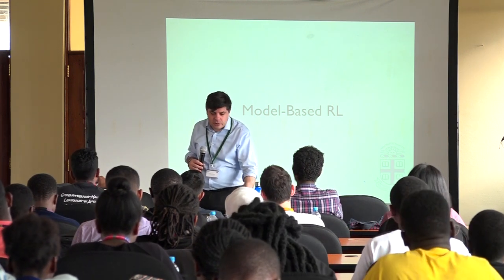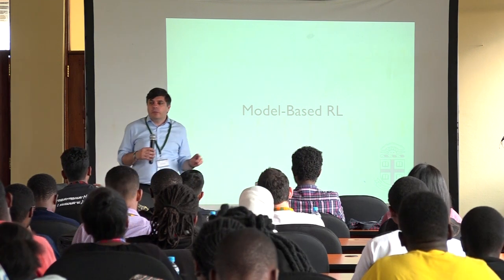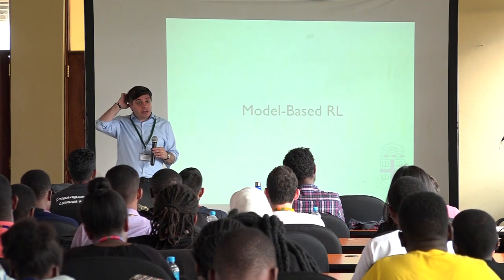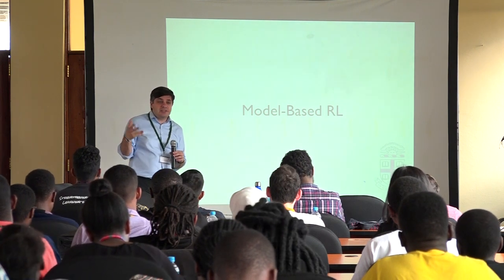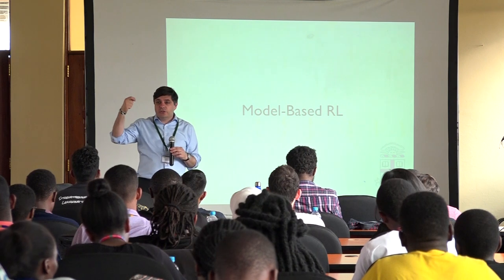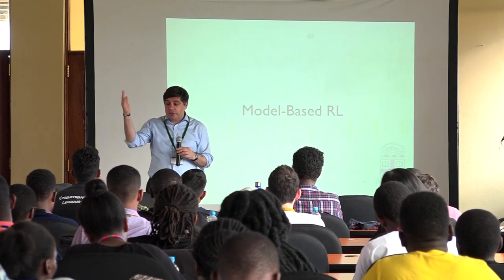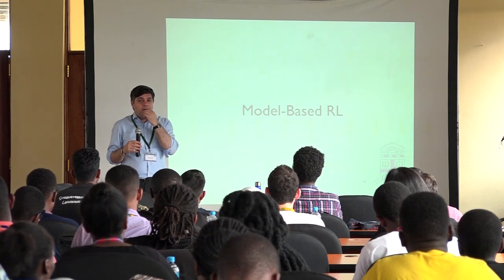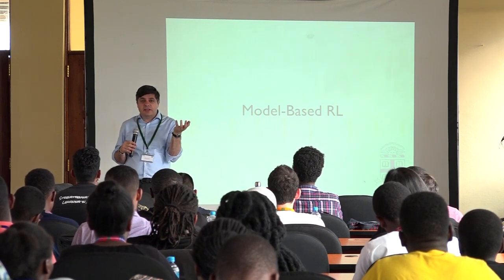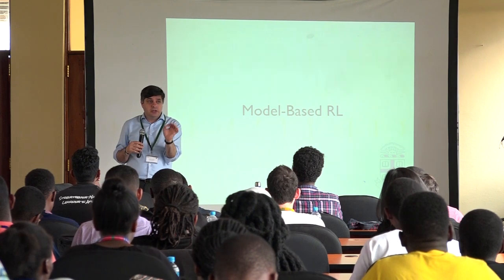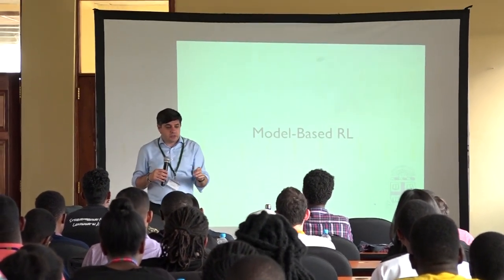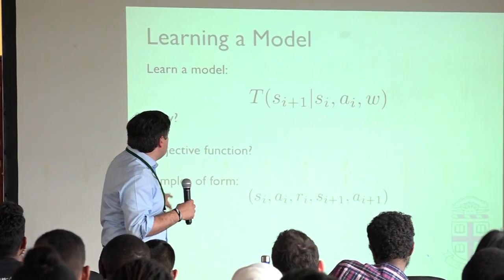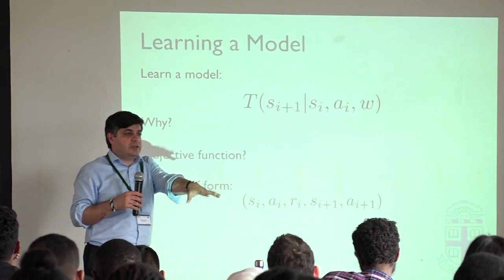I want to talk a little bit about model-based RL, because whenever people do reinforcement learning on a robot, the first thing they think about is, well, I don't have many samples, so obviously instead of trying to do reinforcement learning directly, I should learn a model, and then do policy search over that model. It turns out that, at least when applied to reinforcement learning, that usually doesn't work. This is the first thing that most of us tried. We thought, okay, we'll learn a model, and I think Vivor is going to talk more about that later.